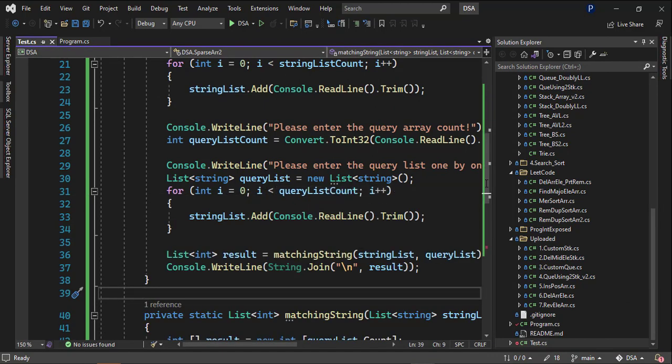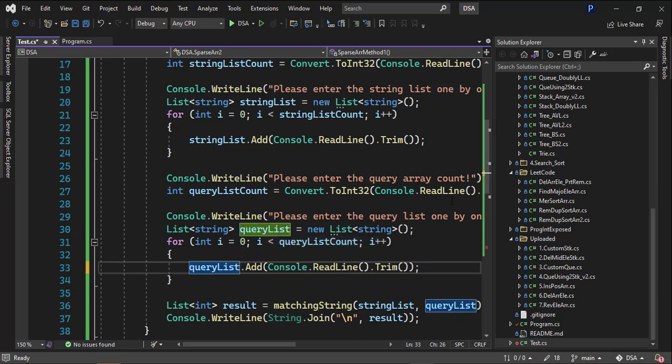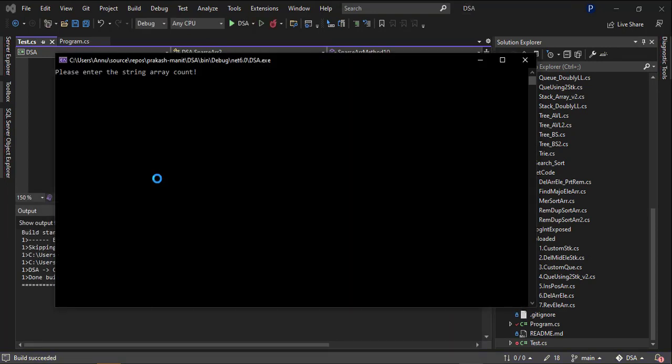That's why I would say you should be extra careful when we are copy pasting. So it's a query list, and also here query list. It was not adding there, so that's the problem. Now I think it should work. So 3, AB, AB, ABC, 3, what was that?